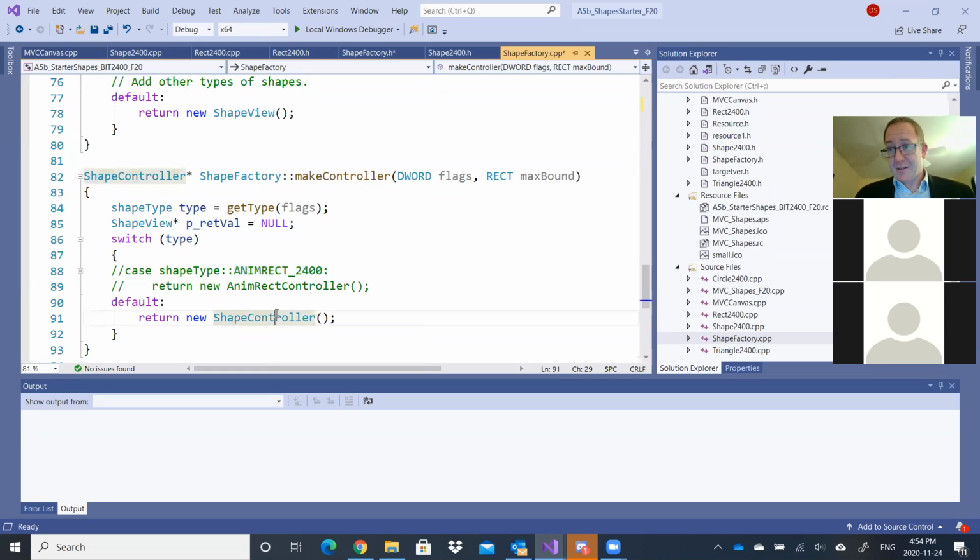Notice this is not an abstract class. To go back to Elijah's earlier thing, it's not an abstract class. I can make a shape controller. All of them have the same sort of thing. I don't need anything special for individual ones. Sure, let's be able to make an instance of a shape controller. Otherwise, I need to have a triangle controller, a rectangle controller, and they'd all look identical to one another.